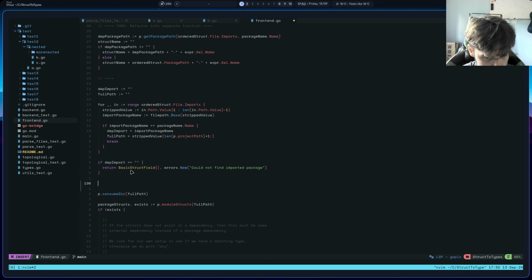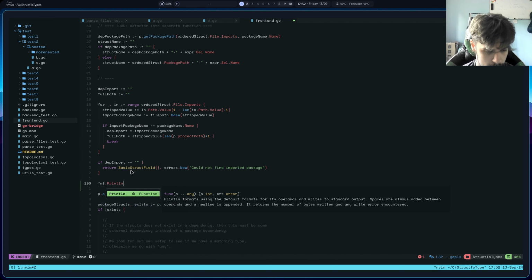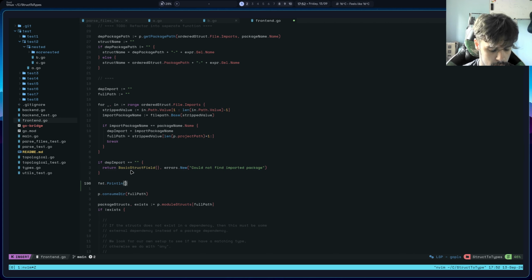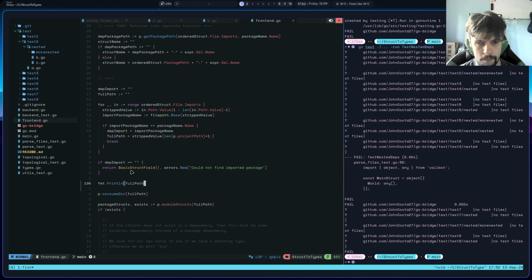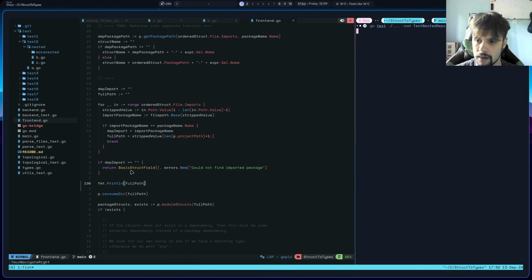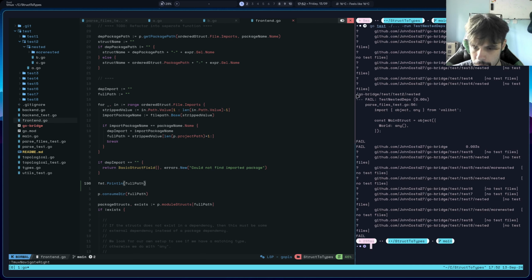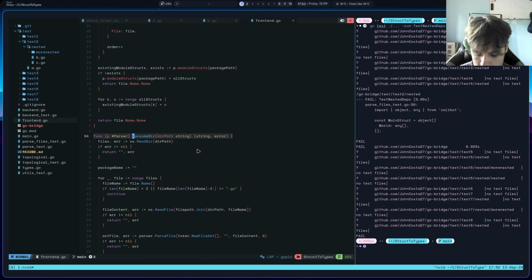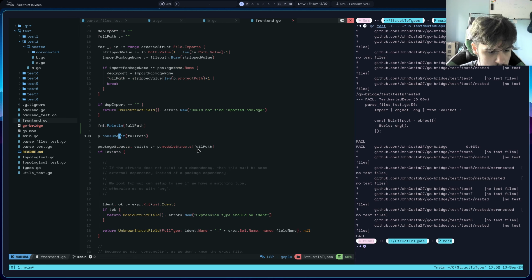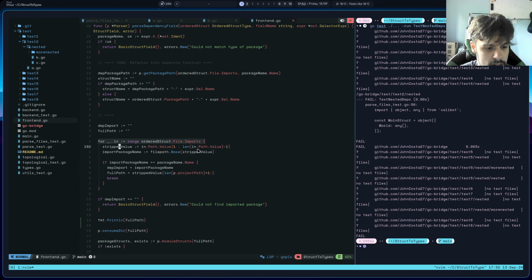Let's just bring in fmt, print line the full path, which I think is wrong. I remember very vaguely kind of playing around with this. Yeah, slash go dash bridge slash test slash. Yeah, that's wrong, because when we consume that directory, we're not really going anywhere, are we? It's going to try and read it. It's just going to read nothing, where it should just go into test. And why is it doing that? It's doing that because, well, because I've organized my code terribly in this function.